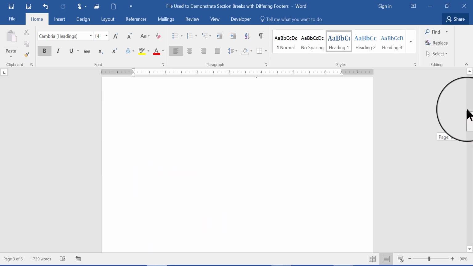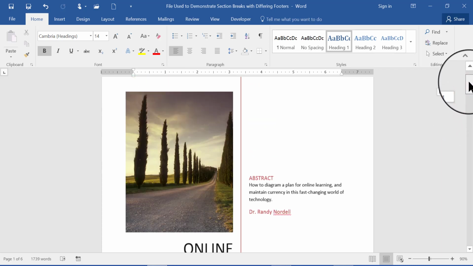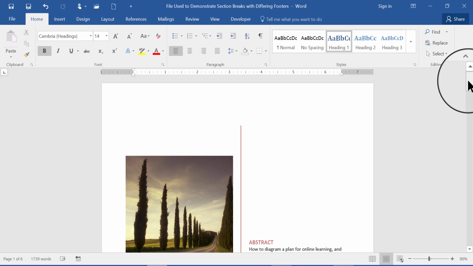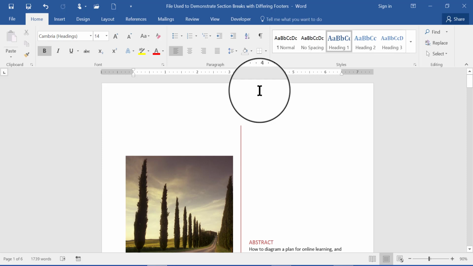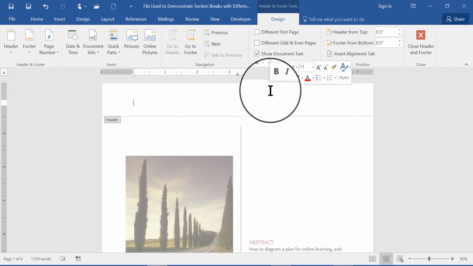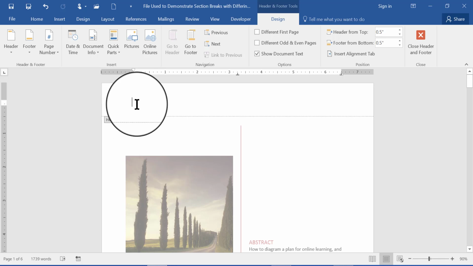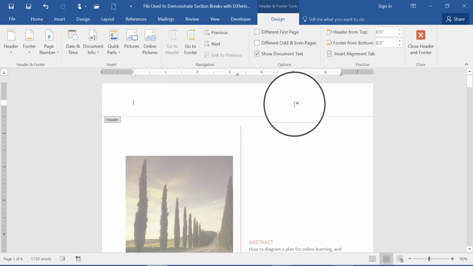Well, even before I show you that, let's take a look at what kind of headers and footers are available to a plain document like this. It hasn't been divided up into anything. Let's look at the headers and footers. I'm going to take my mouse and place it just below the top edge of this page, and I'm going to double click. And what that does is it opens up the header and footer area. It places my flashing insertion point inside the header area.